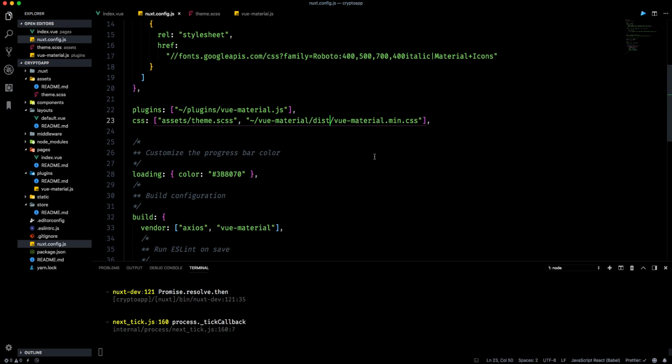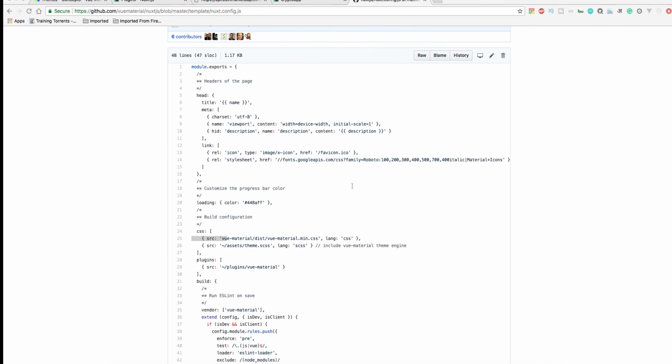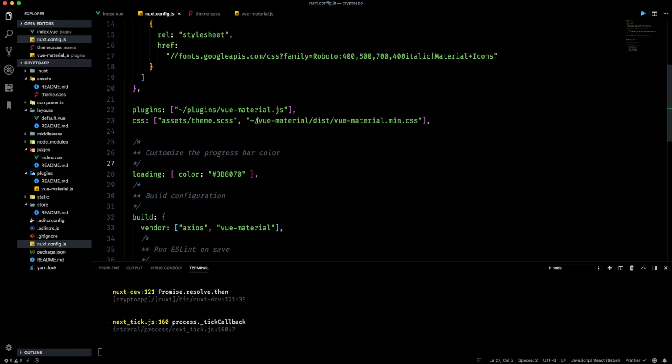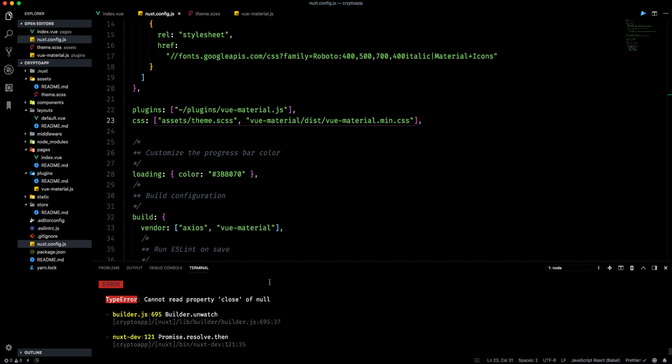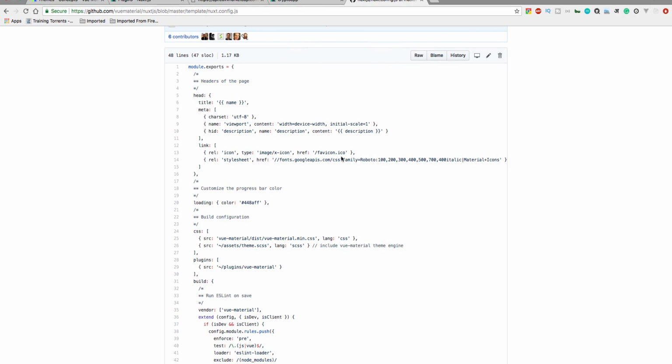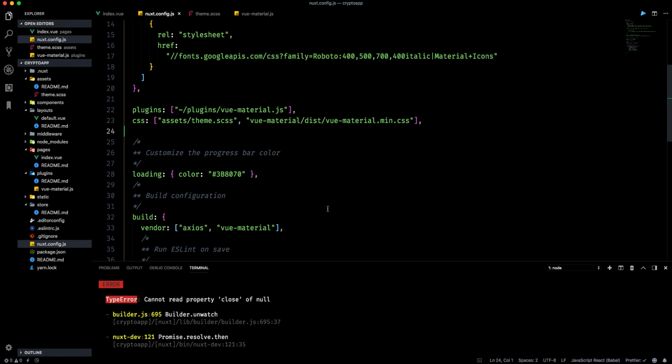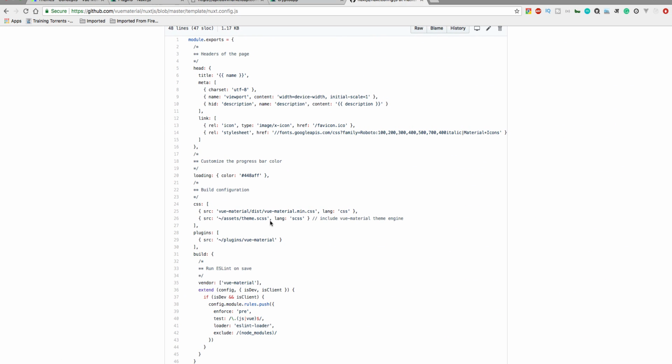And again it is giving me some error, I don't know why. And yeah, we don't need it. Okay, so now it should work. Let me just see what else we need. .min.css, we are fine here.